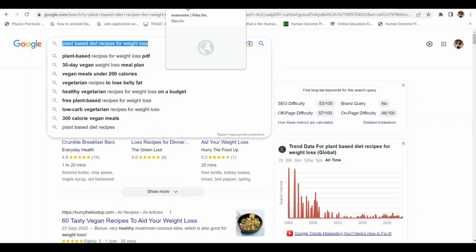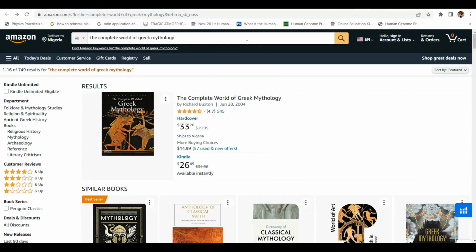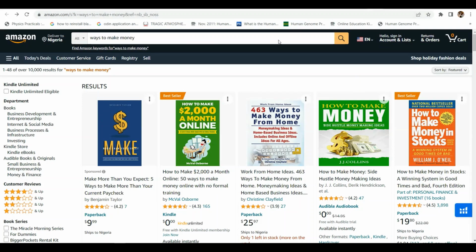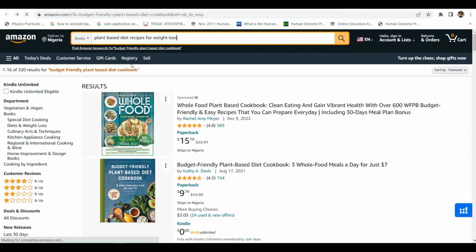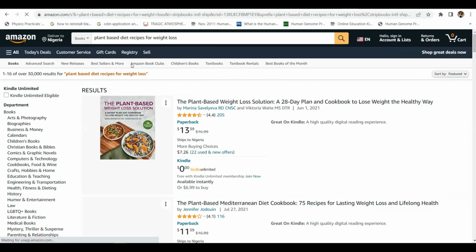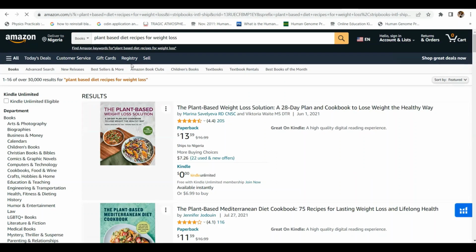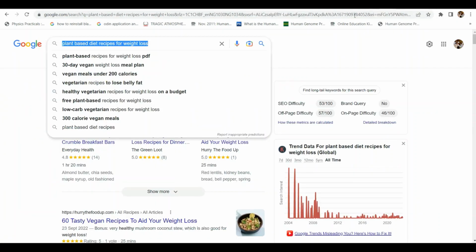This can be a potential keyword. Even if it's not an existing keyword on Amazon, once you use it, you can be the first, and then you've created the keyword, and other people too would hop on it once it starts becoming profitable or popular. Oh, 30,000 results. This is a no-go area.